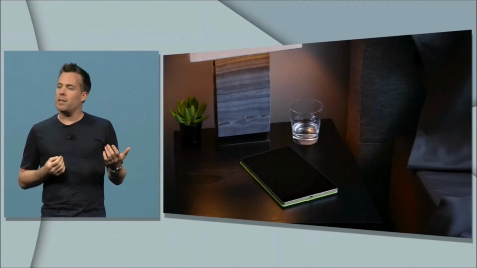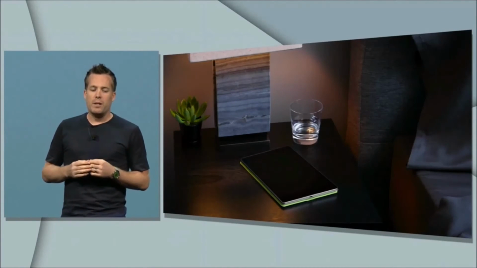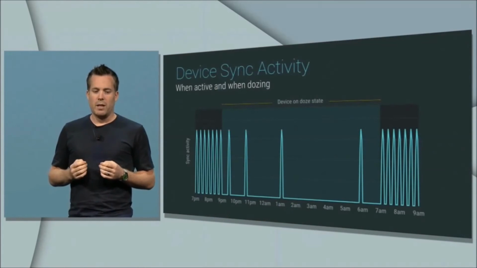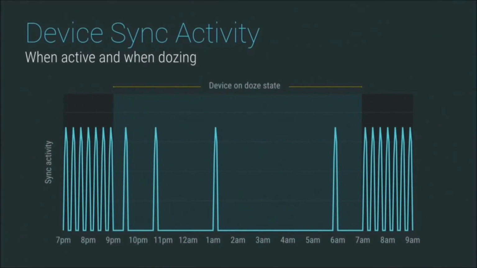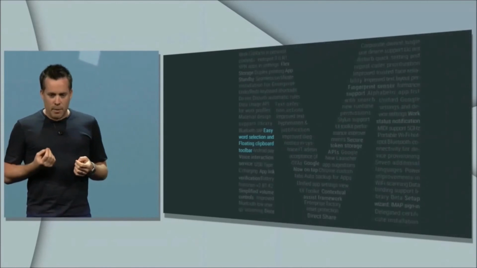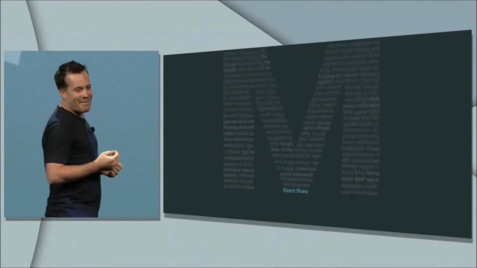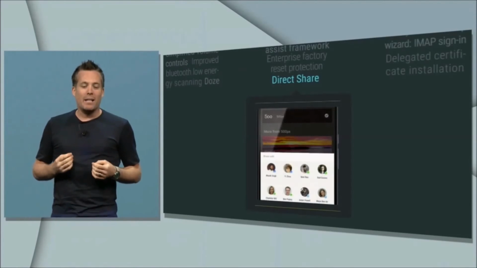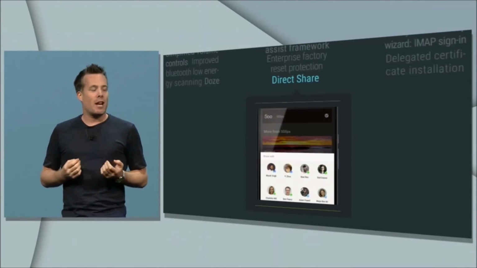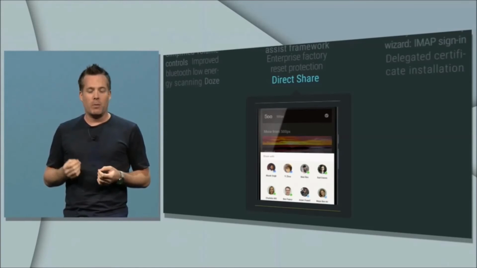Whether or not the power-saving feature called Doze is here is unknown to me currently. I've had the preview installed for 3 hours now, but the phone has been on the entire time, so I haven't seen it yet. More testing will be needed to see if it's even there. Even if it is, it won't be all that useful for phones anyway. It's really more of a tablets thing. The last little bit that I couldn't find include the direct share and the new copy-paste that they mentioned in the I/O keynote. It's still the old copy-paste methods, and if direct share is there, I guess I haven't shared enough for it to pop up, or it's simply not there yet.